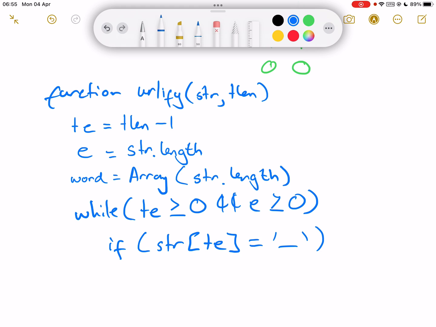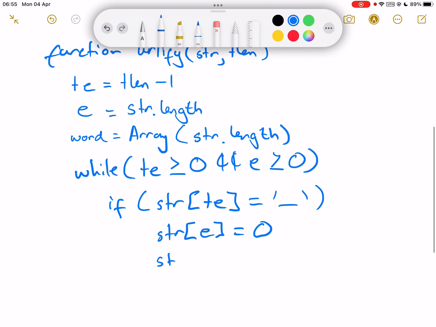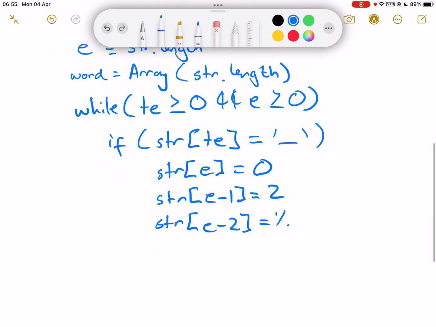No, that's not what it actually would be. But if it is a space, then what we're going to do is str E is equal to 0, str E minus 1 is equal to 2, str E minus 2 is equal to percent, and then E minus equal to.